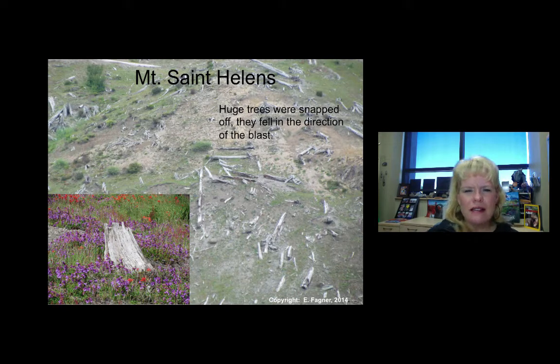When the pyroclastic cloud blew, Mount St. Helens actually devastated this entire area. This would be some of the old growth trees in the background. This is what happened to those trees. The pyroclastic flow literally snapped them at their trunks. And this entire forest was eliminated within 10 minutes.